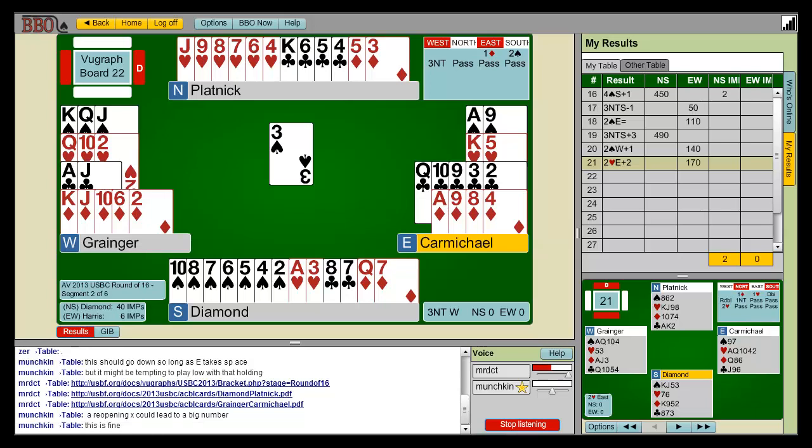So this contract should make quite easily. Even if you get the diamond suit wrong, you've got spades stopped three times, so at worst you're going to lose the ace of hearts, the king of clubs, and one diamond trick. But I think the technically correct play here will be to cash diamonds from the top. In fact, you'll probably try and set up your long clubs first and just make a quick 11 tricks.